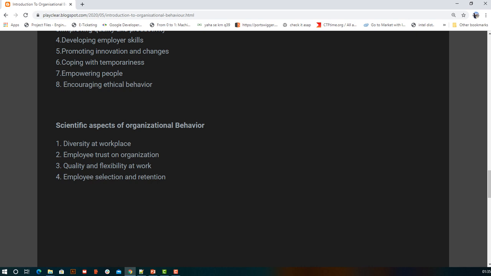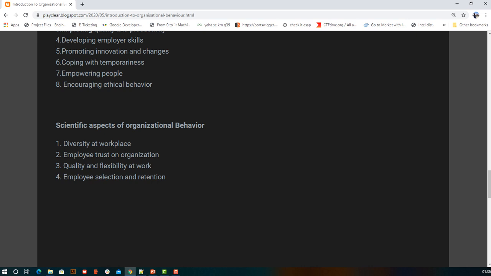The fourth point is employee selection and retention. Once the employee is selected, we nurture them and give continuous training, not only in terms of learning but also in terms of pay. That is called employee selection and retention, because we can see continuous migration by people from one organization to another. If we make sure that we are following the first 3 points properly, that the employee is given the decision-making role, and that we are listening to what changes he or she wants, all those things play a major role in retention of an employee.